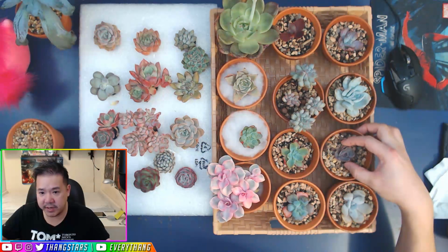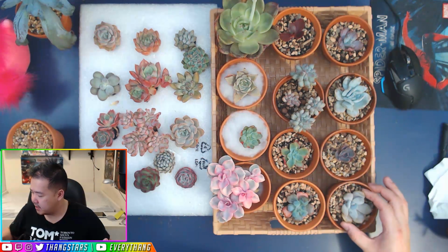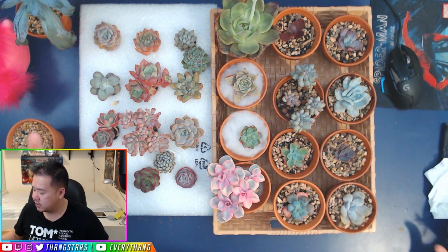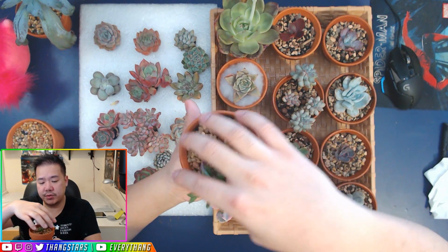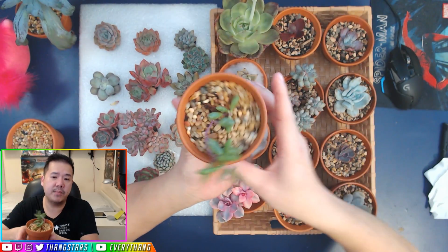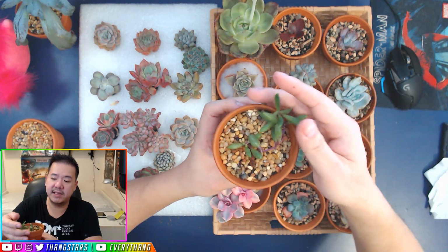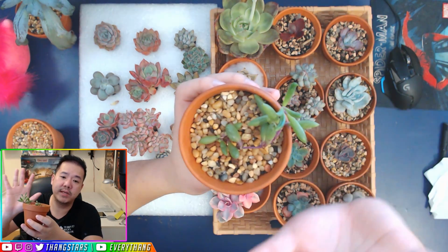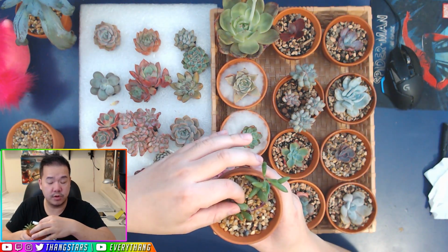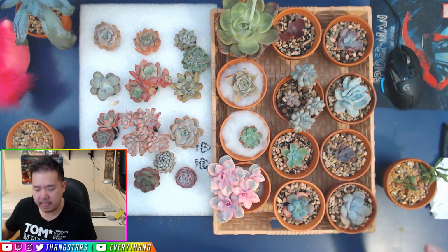So is the Echeveria Nebula right here, right? And so is this one right here. And this is the bonsai jack. Also, not just the bonsai jack, but my mix right here too. Before, it was shriveling up because the root system did not establish, but it has finally established, and the leaves are really super plump, and you know that it is working. So that's what you want to do when you receive them, okay?